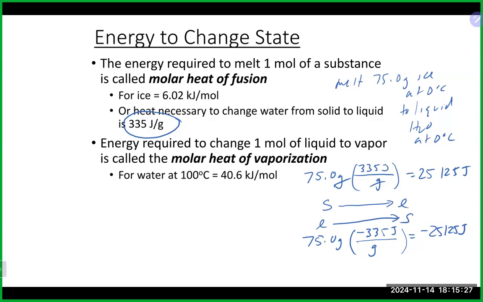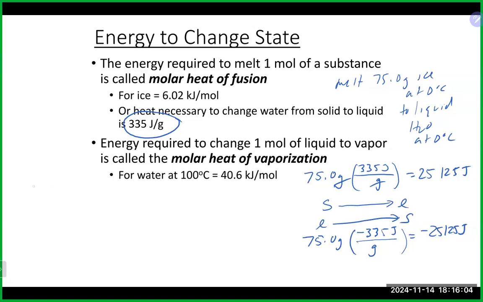Now, as comparison, for our heat of vaporization, it actually takes a lot more energy to do that transition as you go from liquid to gas than it does as you go from solid to liquid. The reason it takes a lot more energy is that as you go from liquid to gas, everybody's completely breaking apart from one another, which means it's going to take a lot more energy to get everybody into the gas phase. As you go from solid to liquid, they are moving apart from each other, but they're still relatively close to one another. So they're not completely breaking apart. So it takes a lot less energy.